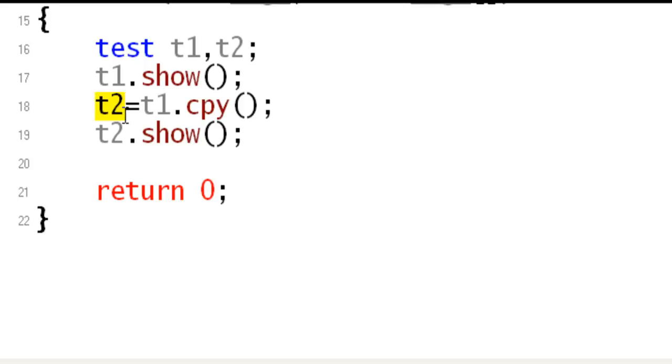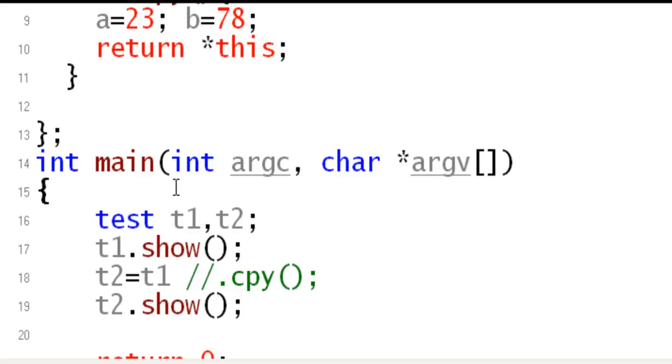So T2 will be assigned. When you say is equal to, it's again overloaded, but it's automatically done by the compiler: whatever I'm saying here will return me T1. If I comment this out, it will be T2 is equal to T1. It is the same. I'm only trying to let you understand what asterisk this is.